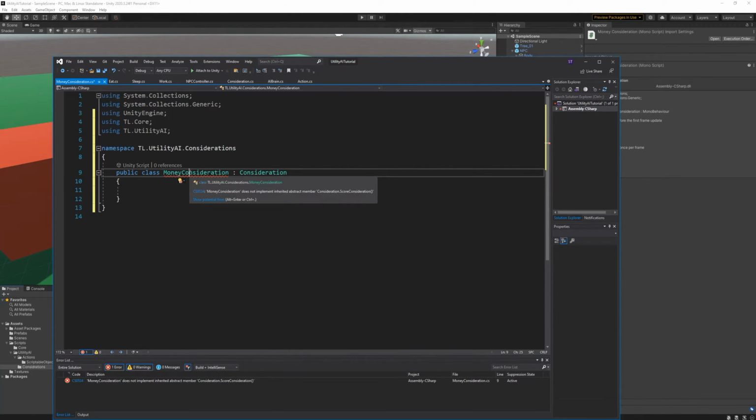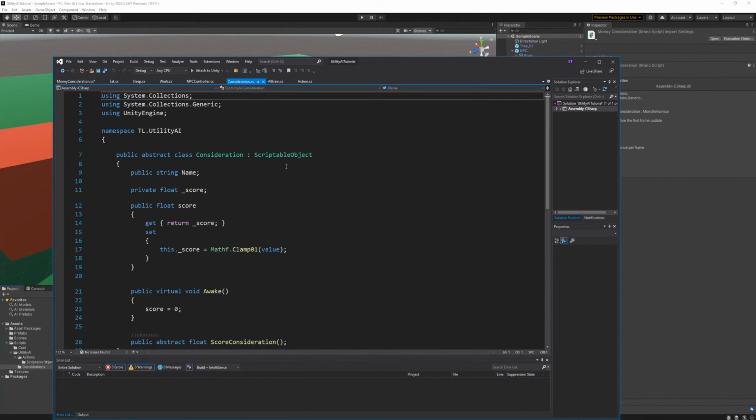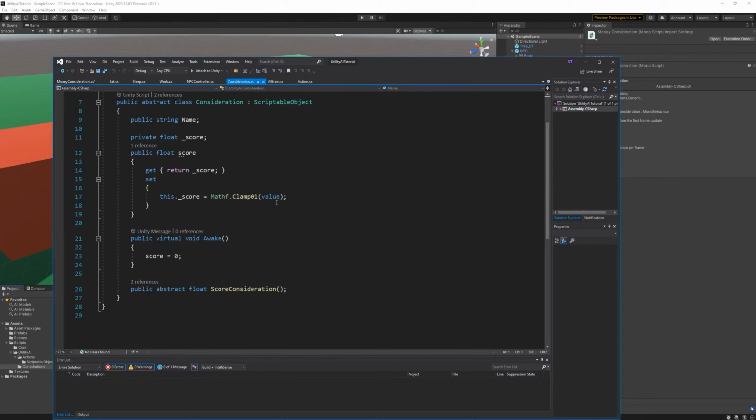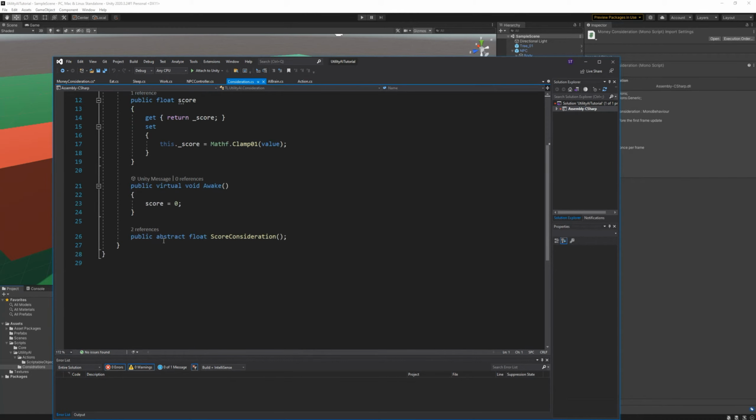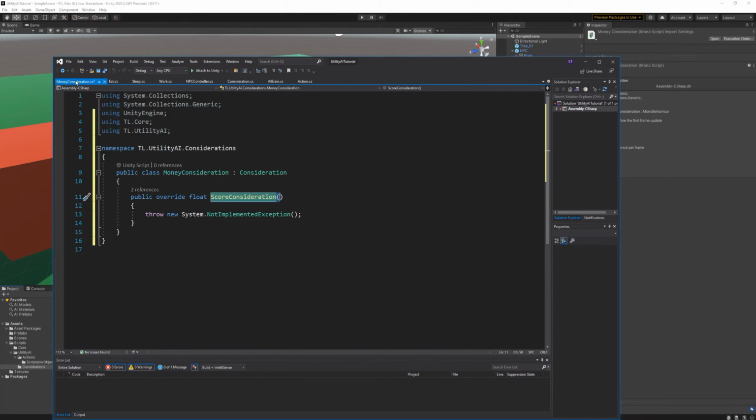So let's go ahead and implement everything that it needs. And you can see here, it only needs the score consideration, right? Just like the action parent class, it has all these other things in here, but because it's a parent class and it's a scriptable object, the only method that we actually have to implement from it is score consideration. Everything else stays the same across all the considerations.